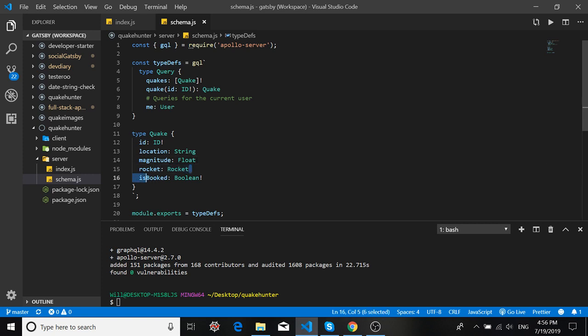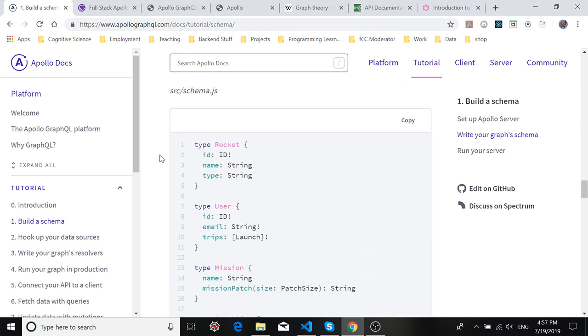And then we're going to have a time, or actually we're going to call this when, and this will be a string of information talking about when this happened and what time it happened at. And then we're also going to have a time property here, and this will also be a string. We're going to use this as a timestamp so that we can implement pagination later. So for now we'll leave this as it is, and we'll look at our next type.